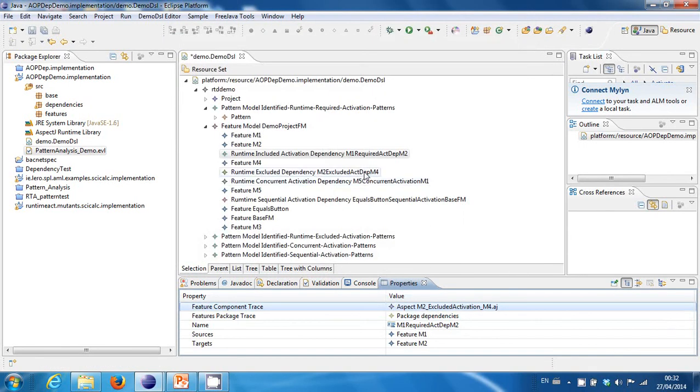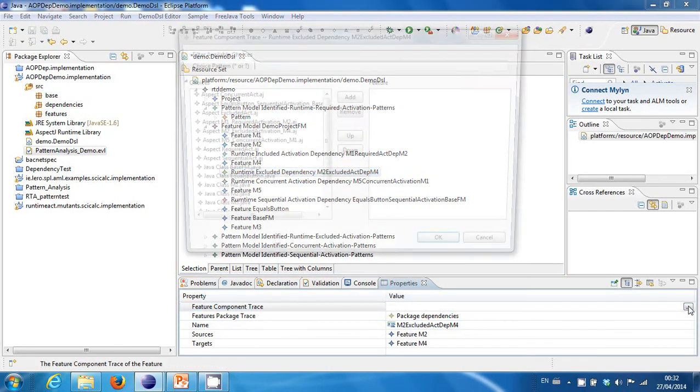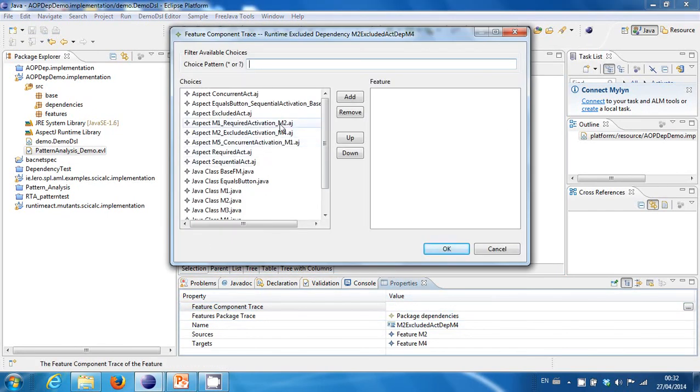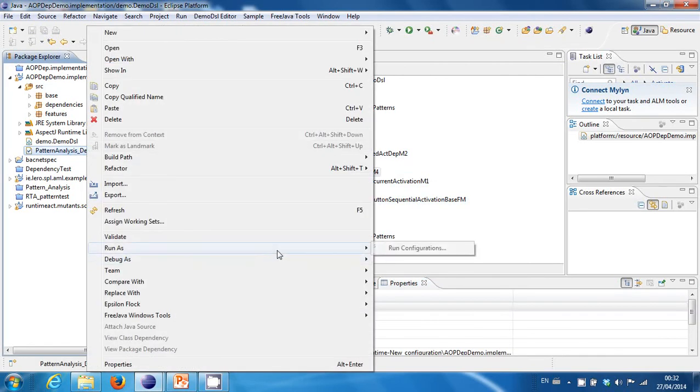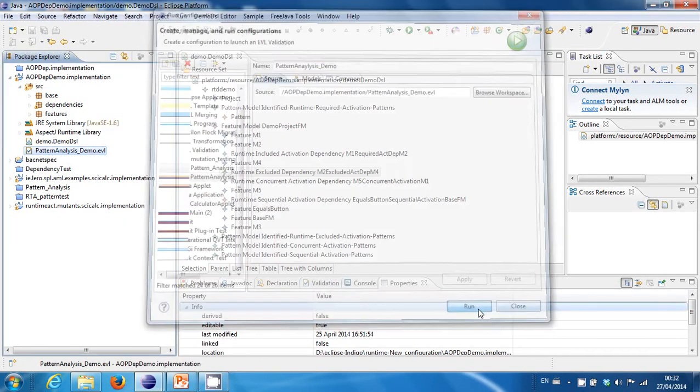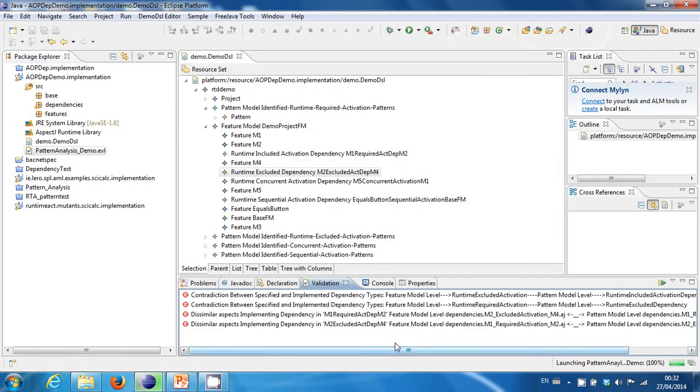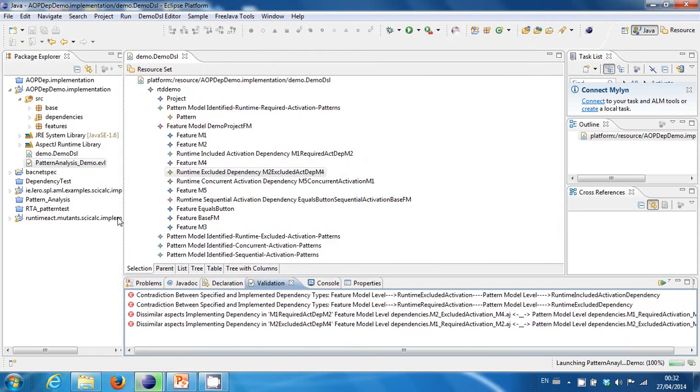I'm just changing a few things here, linking this pattern to that identified pattern. So I'm going to make a few changes related to the behavior, and you'll be able to find out what kind of errors he is going to get.